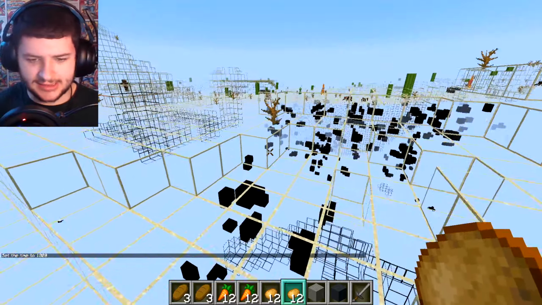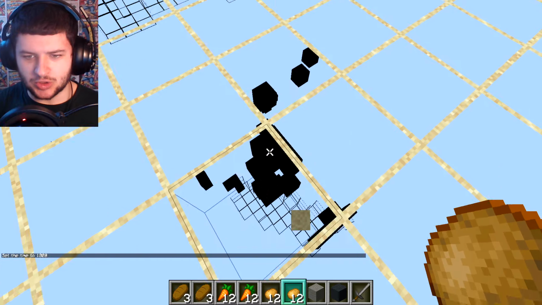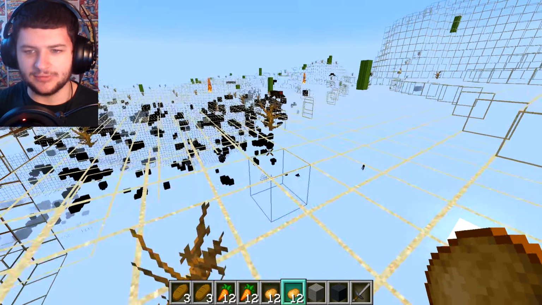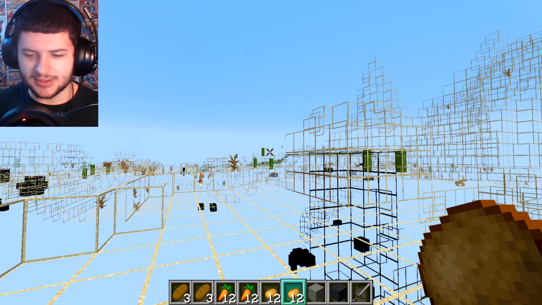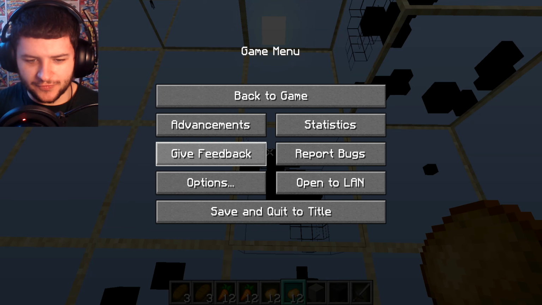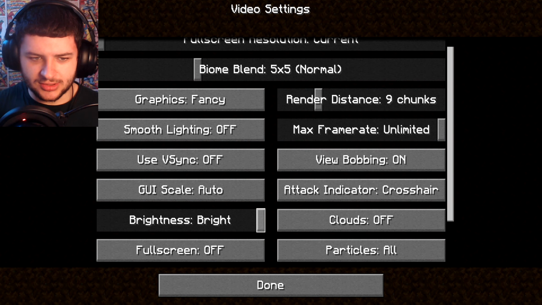Now, when we're in normal daytime lighting, you'll see that a lot of the blocks actually have shadows over them, because before it was nighttime, where all of the blocks were kind of the same light level as the outside. But now you can tell everything's far brighter, so you can tell it's daytime, and all the blocks are shadowed. So the first thing you can do is go to options and then video settings, and you want to crank brightness all the way to bright.